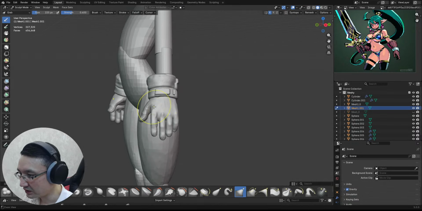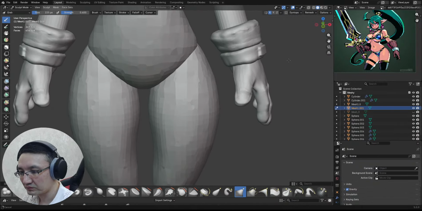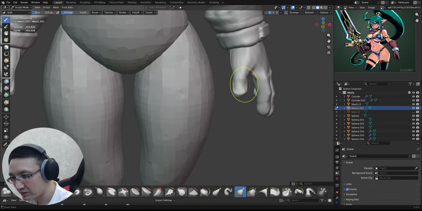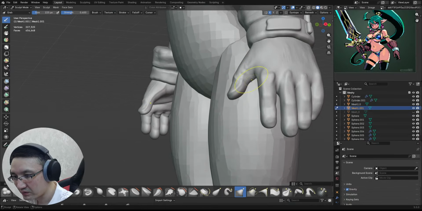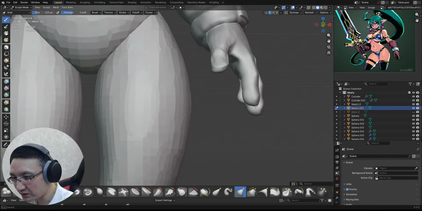And yeah, what we can do here, so let's try to fix the proportions a little bit.